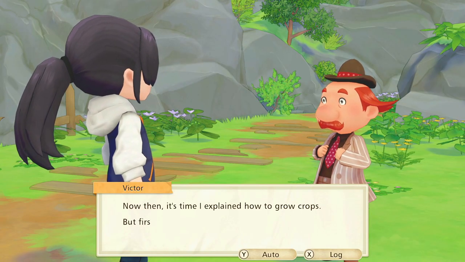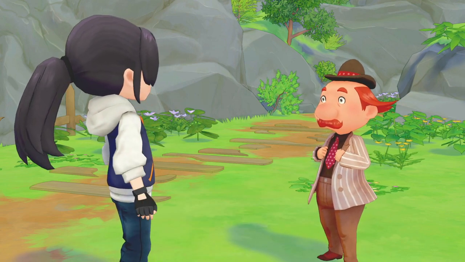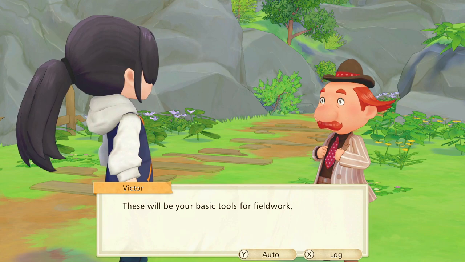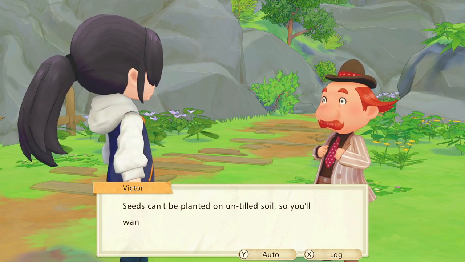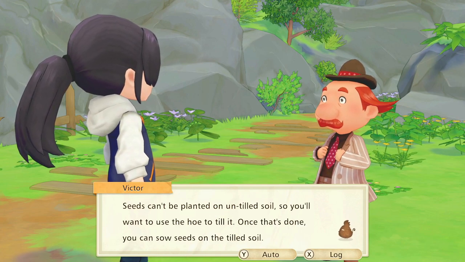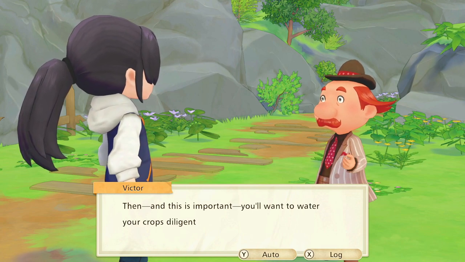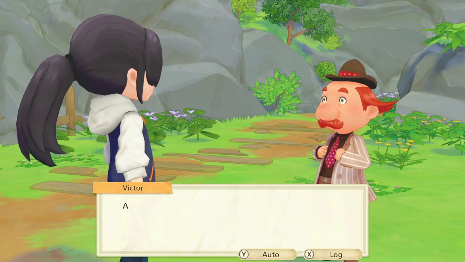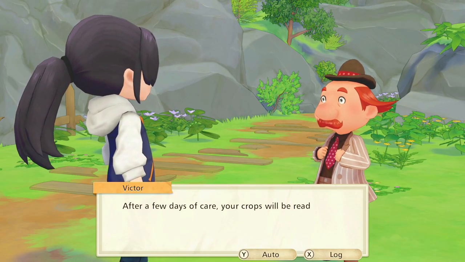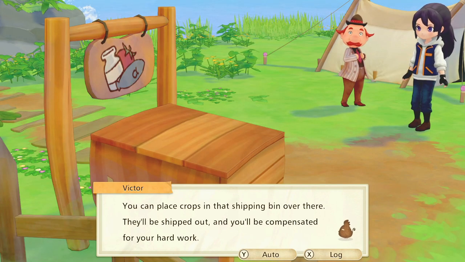Now then, it's time I explained how to grow crops, but first you'll be needing these. These will be your basic tools for field work, so take good care of them. Seeds can't be planted on untilled soil, so you'll want to use the hoe to till it. Once that's done, you can sow seeds on the tilled soil. Then, and this is important, you'll want to water your crops diligently every day. Don't forget about them. After a few days of care, your crops will be ready to harvest. You can place the crops in that shipping bin over there. They'll be shipped out and you'll be compensated for your hard work.